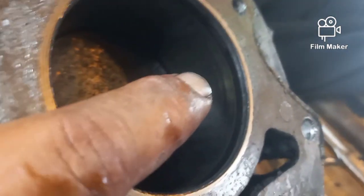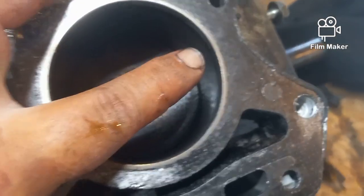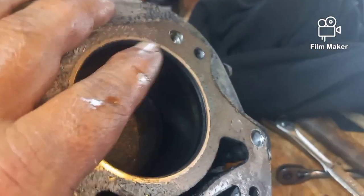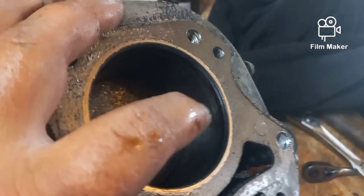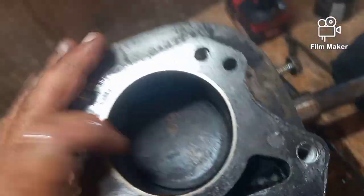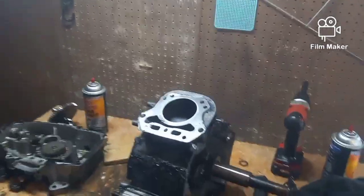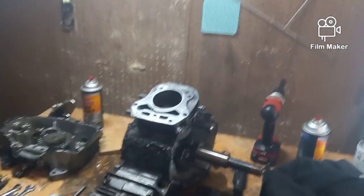This little line at the top is probably a spot where the upper ring was dragging just a little bit. But what you'd be looking for are not scores that are around the jug. You'd be looking for scores that go up and down along with the piston. And this thing is clean. I don't have a light on with the camera, sorry. So anyway, we are looking good. That's what I was hopeful of.